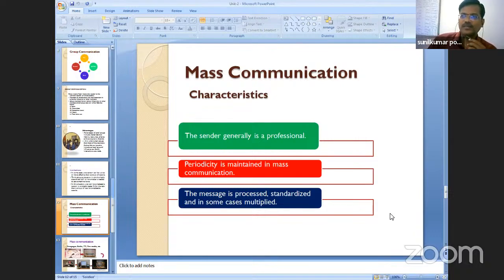Advertising is one kind of message delivered only. It is not exactly part of communication. It is paying some amount to buy space in the newspaper or a time slot on radio or television channels. That is one kind of communication only, but it does not come under the main communication part of mass communication.